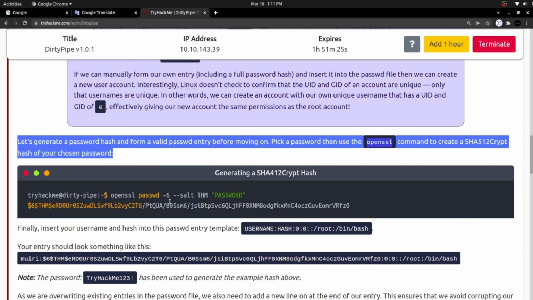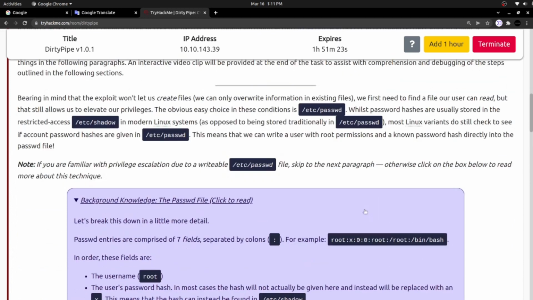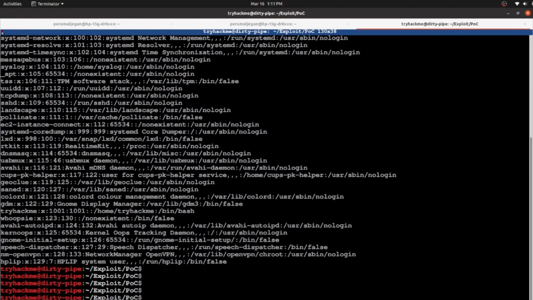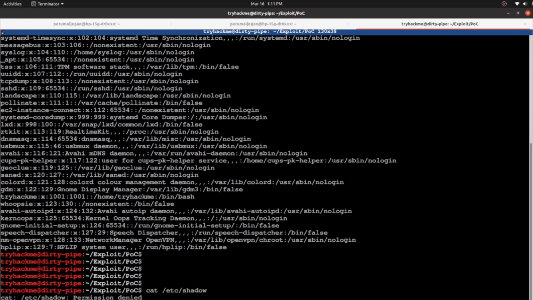The first one is the password hash. As we said, the password is not stored in plain text on a Linux machine. It is a password hash. If you have any doubt, let's go and see the /etc/shadow file. Actually, I don't have permission to read this file. However, once I get root permission, I'll showcase the content of this file.